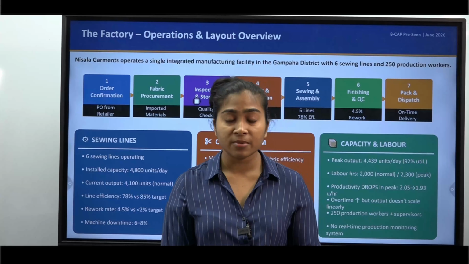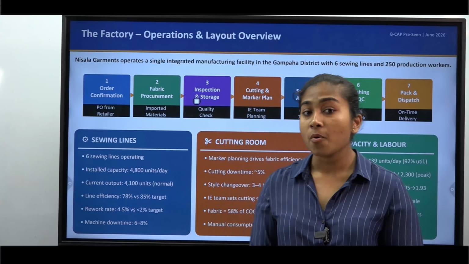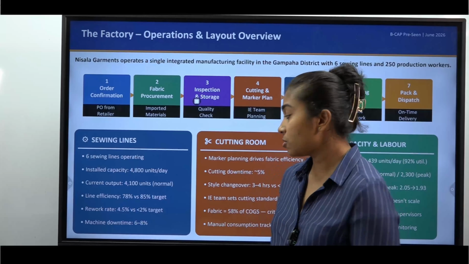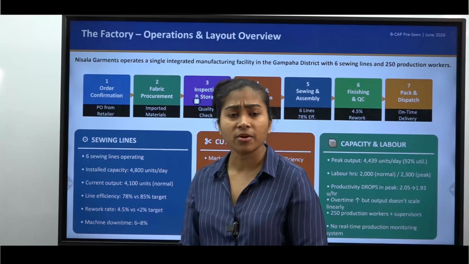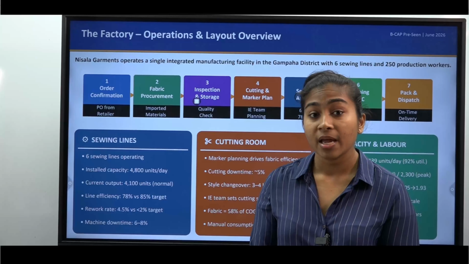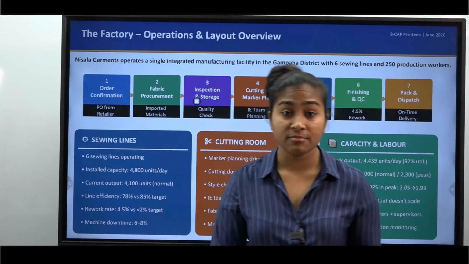කොච්චර වෙලාවක් මේ machine එක වැඩ කරන්න නැතුව තිබ්බද? For how long did it not work or did it not contribute to the operation? So right now it's about 6 to 8%. So it's not a lot. Ek double digit එකක් වගේ ලොකු number එකක් නෙමෙයි. It's less than 10%, but still there is a machine downtime.